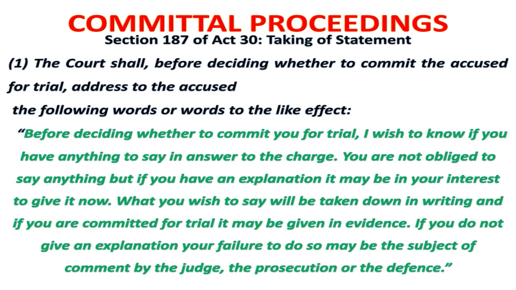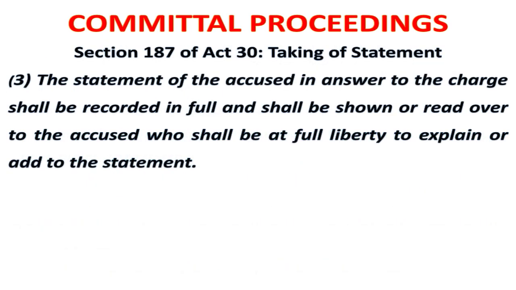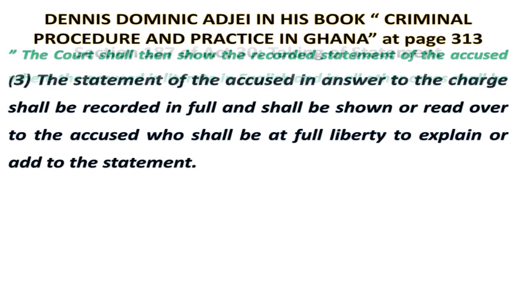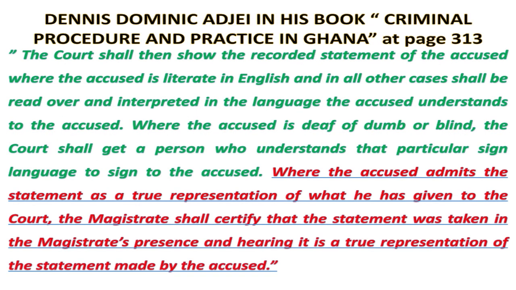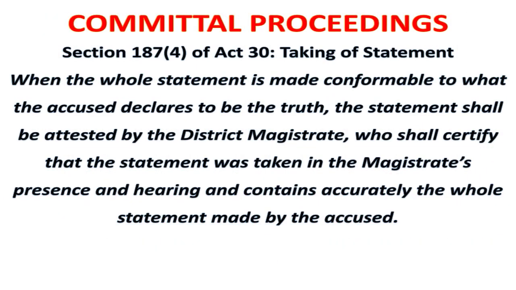You can decide to keep quiet, but if you say it, I'll write it down. Tell the accused person. And whatever he says, record and write it down clearly, the same way that he said it. If he wants to add, allow him to add. Interpret it to him. When he declares it to be the whole truth, then the magistrate shall now sign.